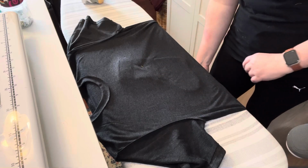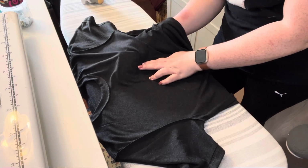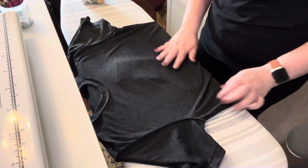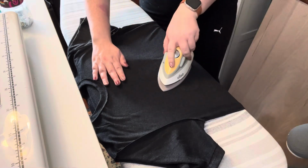Now I'm going to lift up the shirt and remove that second pin because I do not want to melt it. We're all about being cautious here. Okay, so we're going to smooth everything out real good, and now just continue that process of pressing.